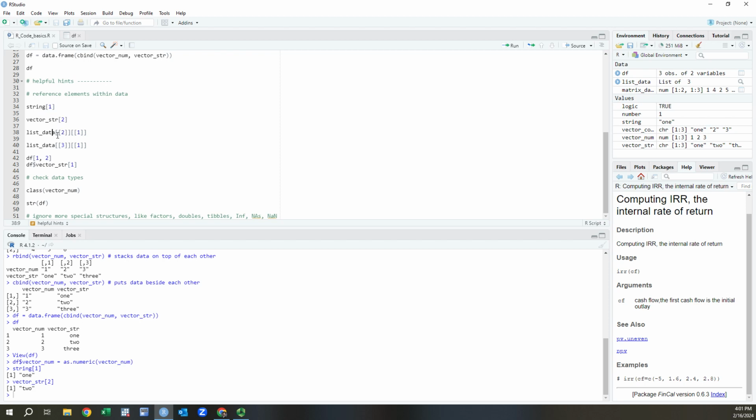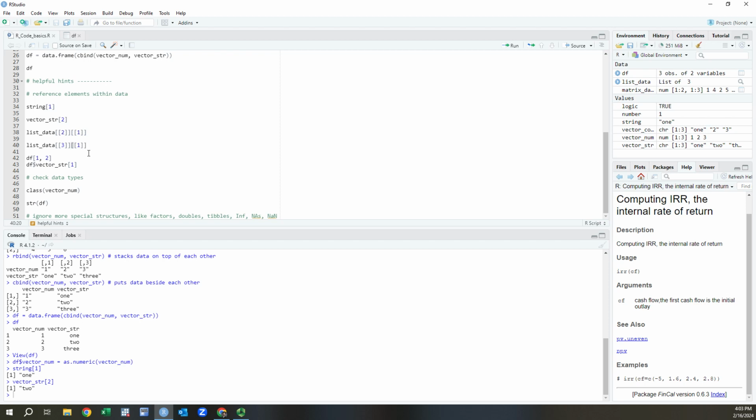List data, because we have data embedded within our objects, is going to follow slightly different formats. The way that we're going to reference list data is similar to how you may reference an element within a matrix, where you first reference the first element that you care about, and then the specific element within the element that you're embedded.